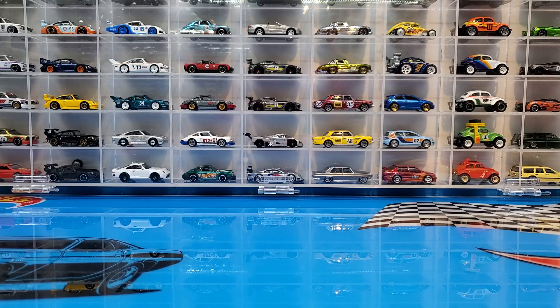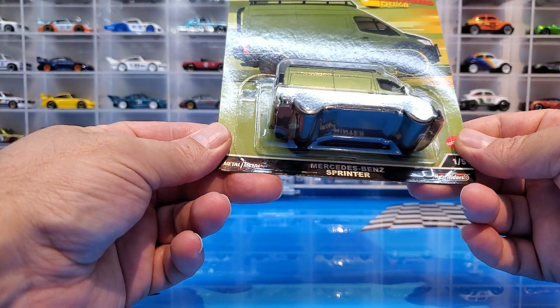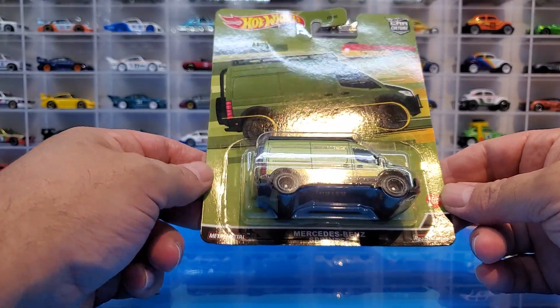What's going on everybody, this is Phil from MDC. Today I was lucky enough that I found a set of the new Dutchland Design, and I'm really really stoked about this guys because there's some castings I'm really glad to see in here. I didn't manage to get the chase, but I will get it eventually and I decided to open them up anyways. I'll open up the chase when I do get it on a different video.